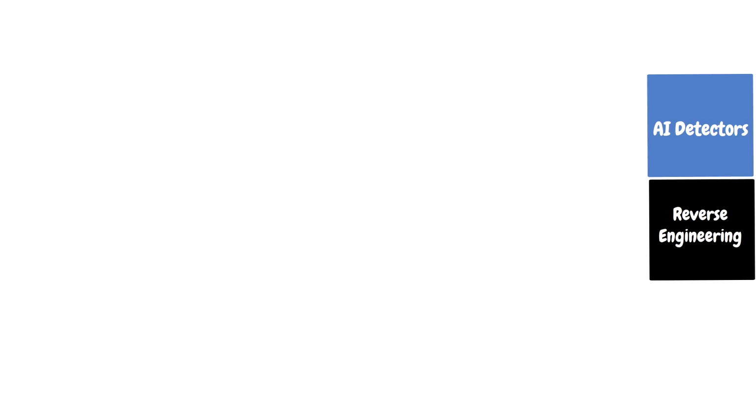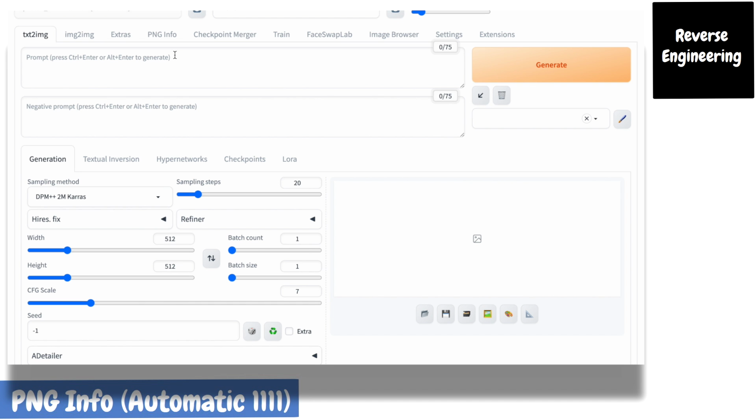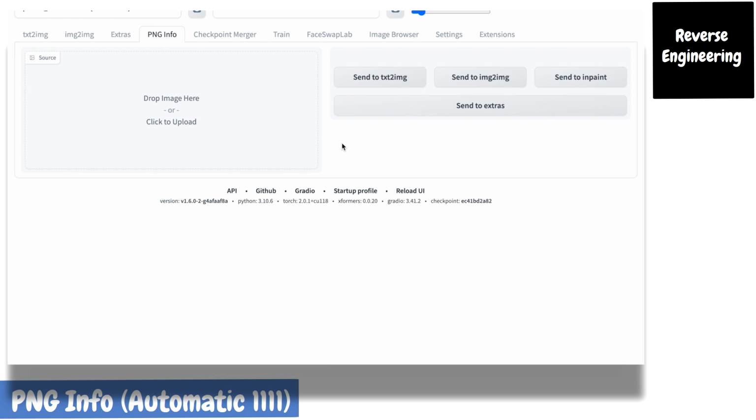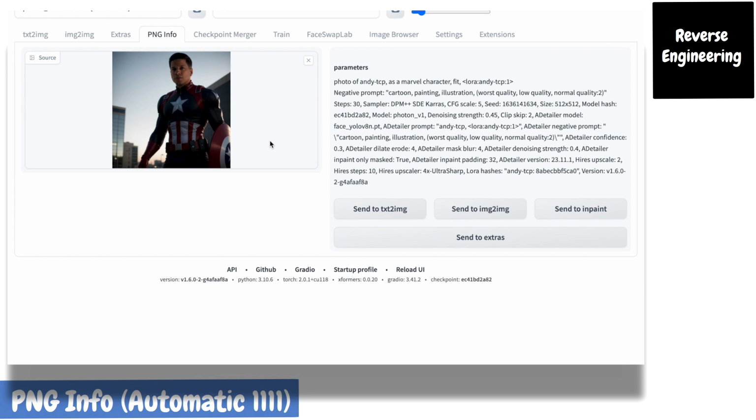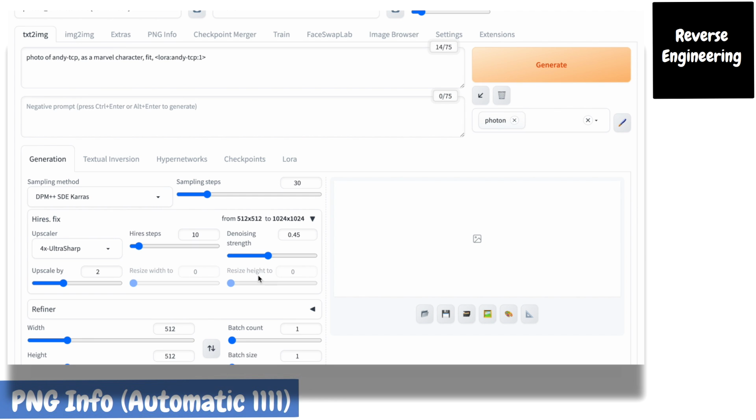Perhaps another option to spot deepfakes is actually using Automatic 1111's built-in PNG info tool. This tool displays the metadata that was used to generate the image at prompt. From this sample, we can see everything that we need to know to replicate this image using Automatic 1111, including the prompt, the negative prompts that were used, model, checkpoint, LoRA name that was used, as well as a seed number from when this model was generated. This seed number can be used to replicate, assuming you have the model and LoRA with you as well, to generate an identical image in the same likeness.